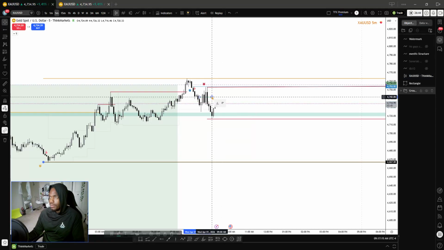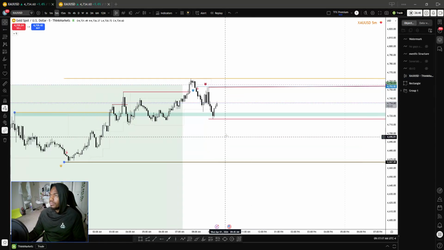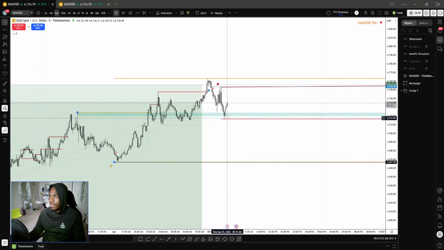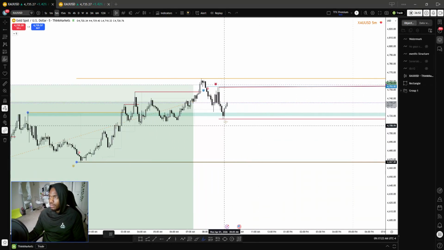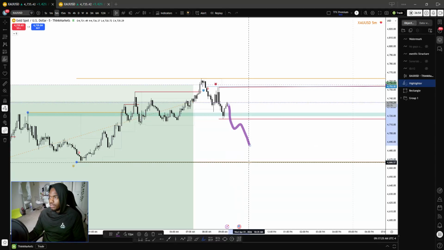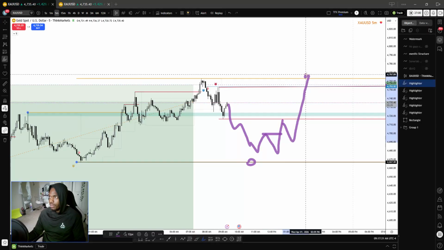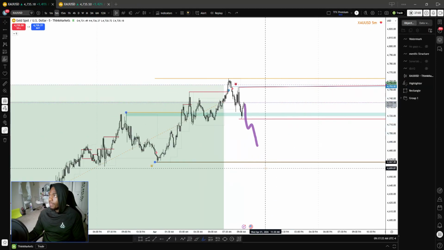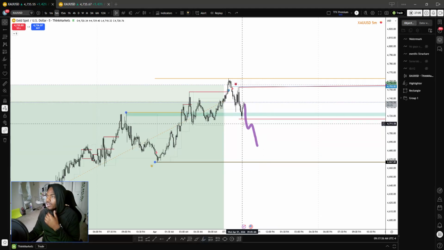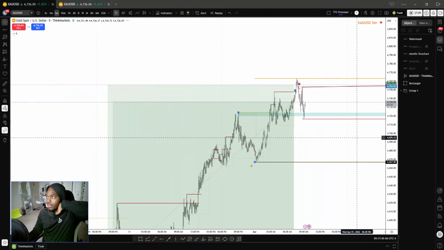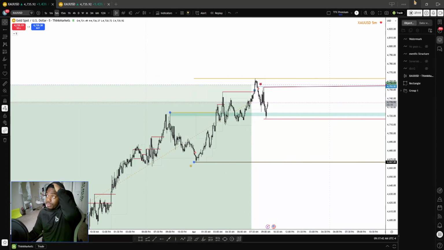Yep. And so I'm just waiting for the 5 minute to go back bullish above this high. Or if it can dig deeper into this, as long as we stay above this, if the 5 minute goes bullish, then I can start looking at the 5 minute long again. But yeah, that's it for how I entered, how I followed the trade, where I entered, exited, and just how I'm looking at the market. So I hope this is helpful.